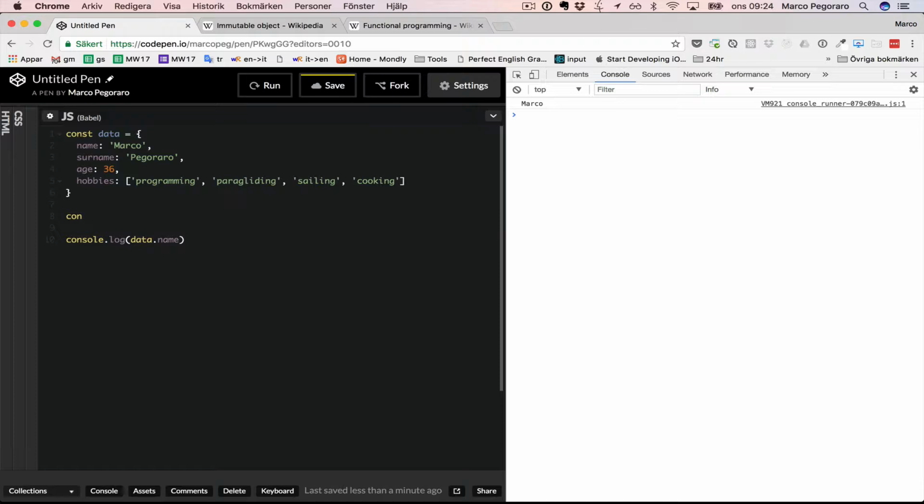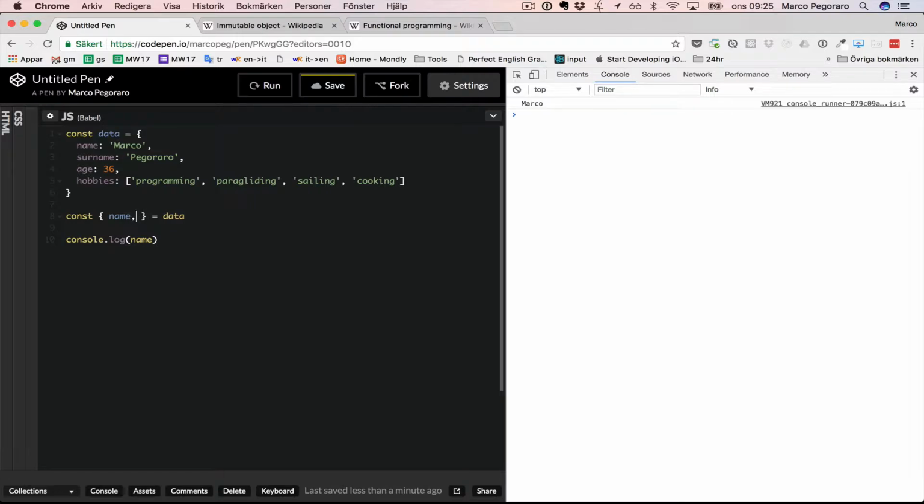So I can write something like const {name} = data. I'm going to create a new variable name, extracting its value from the keyword name in the object data. At this point, my console log can be just console log name. Let's try. Yeah, Marco, cool.